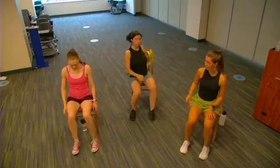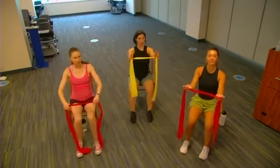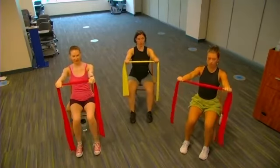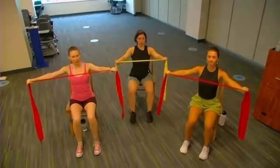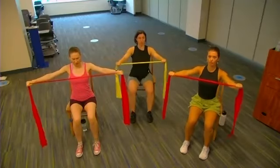Get your TheraBand ready. These are the seated reverse flies. So grab a TheraBand, shoulder width apart. And we're gonna get ready in 3, 2, and 1. Bring those arms back, squeeze those shoulder blades together and come. Squeeze those shoulder blades together and relax.